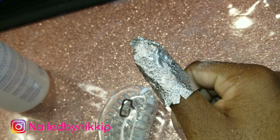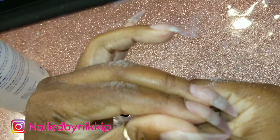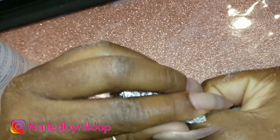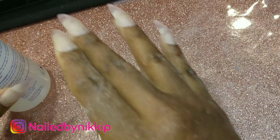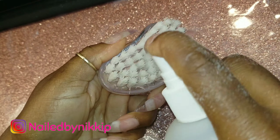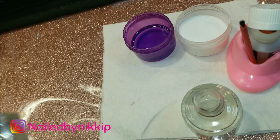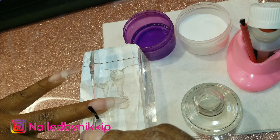All right, so I ended up finishing the rest of that nail because I didn't want him to get too close to my cuticles. But my thumb, remember I told you guys I hit it and I felt like something was going on under my nail because I just hit it so hard. I didn't know if my nail was bruised or cracked underneath. The acrylic looked fine, but I just wanted a closer look at my actual nail bed just to make sure that it was doing okay. So I have this acetone and foil paper around my thumb to soak it off.